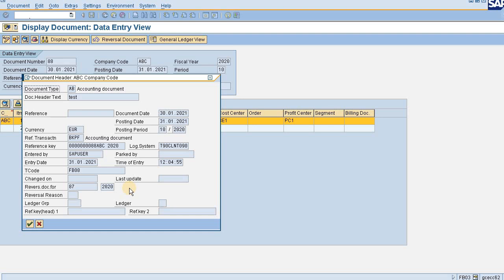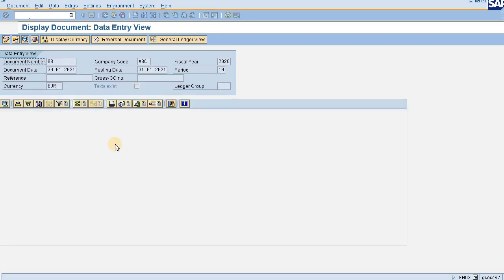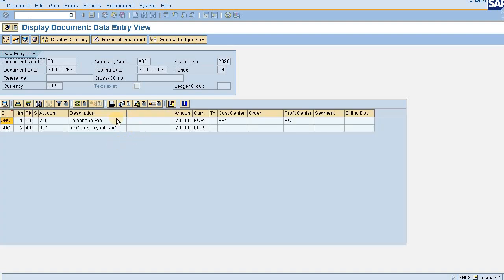However, it is the new document, meaning it is the reversal document, and the reference by this means SAP is linking the reference of this document number with the cross company code document number, because the new cross company document number is this, which is again the reversal of the old cross company document number. So this is the main funda of the intercompany document reversal. So it got reversed completely.